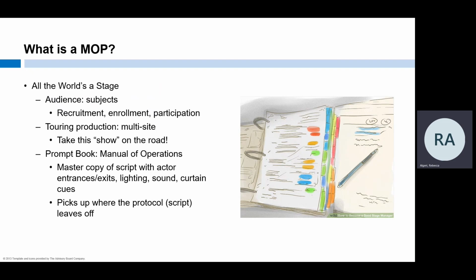The protocol gives us the instructions on the study design, visits, and endpoints, but the Manual of Operations gives the additional information and details necessary to operationalize the study. The MOP will ensure that regardless of where the study is performed, it is being conducted uniformly across all sites and within your own institution. For our touring production, if they have the script and the prompt book, another cast and theater can put on the same show. Likewise, if additional sites have the protocol and Manual of Operations, they can conduct the same trial and produce the same quality of data as the lead site.